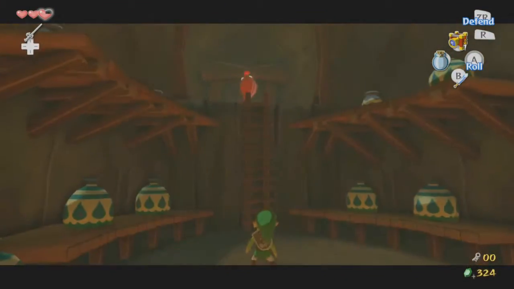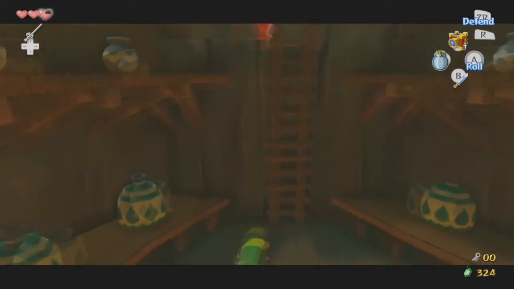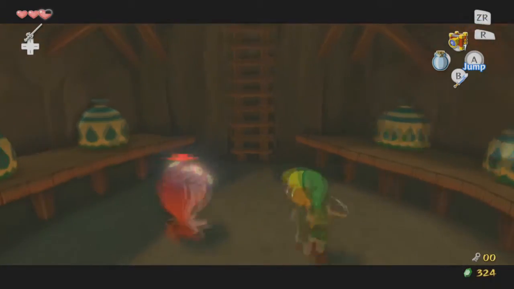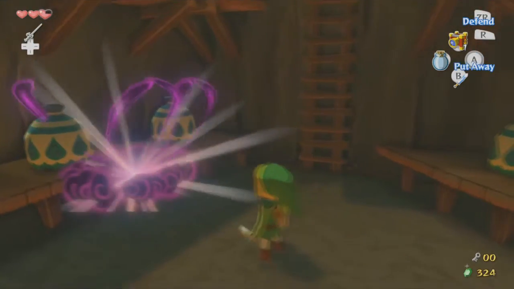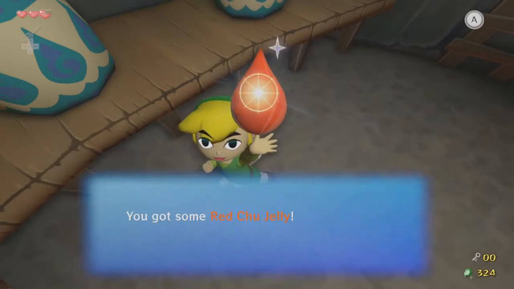What enemy is that? Well, it's a Chuchu. The Chuchus are one of the weaker enemies in the game. You remember that Chu Jelly juice shop guy we were talking to that spoke with a really weird voice? Well, if we were to defeat one of these, it will drop, there we go, Red Chu Jelly.